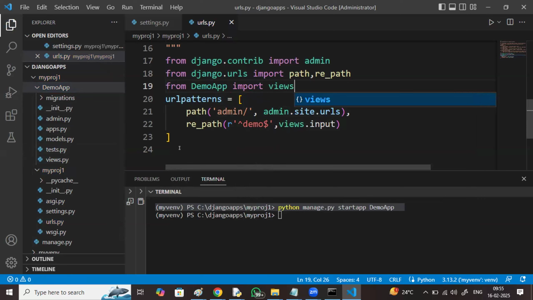From demo application, import views. From demo app, import views.